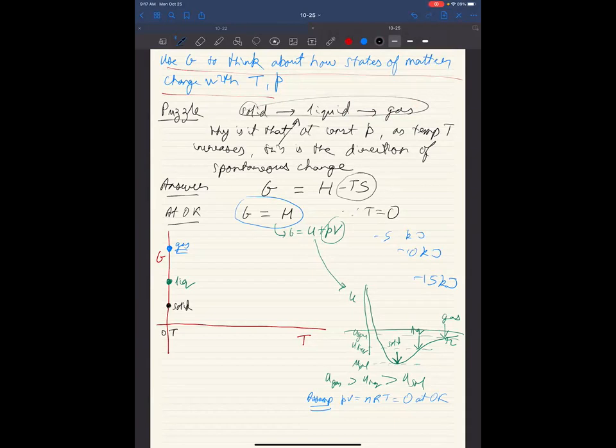So we have these curves. The question is, so this is the starting point of the G versus temperature curve. The question is, how will this curve change as a function of temperature? That's what we need to figure out. And in this lies the hint to your homework problem number 1 also.